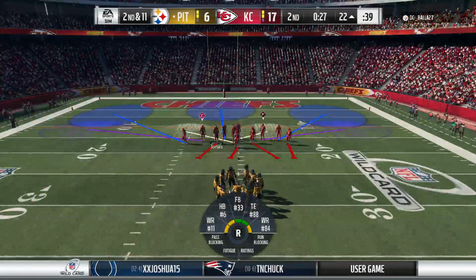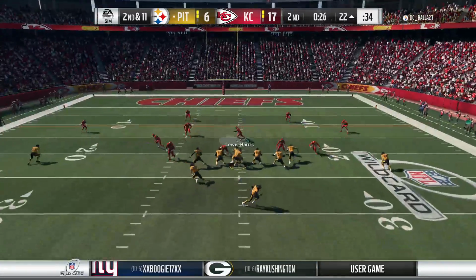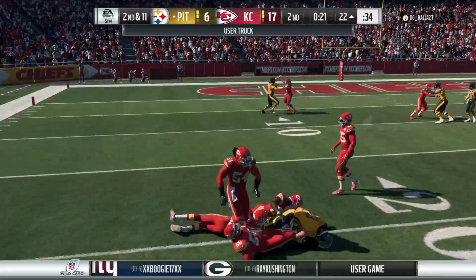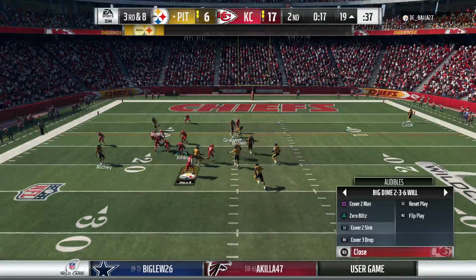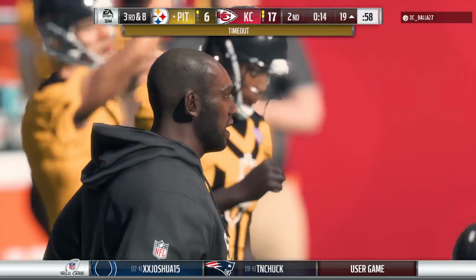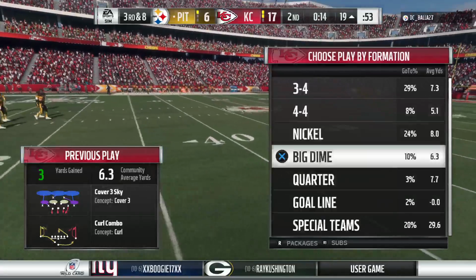And the offense behind the chains here a touch on 2nd and 11. Roethlisberger. And he's going to drop this off to his fullback. He's dropped just inside the 20. A little second effort there, but couldn't find a whole lot of space. Give him 3 on the play. Now the Steelers use the second of their 3 timeouts, as they'll stop it with 14 seconds to go in this first half.